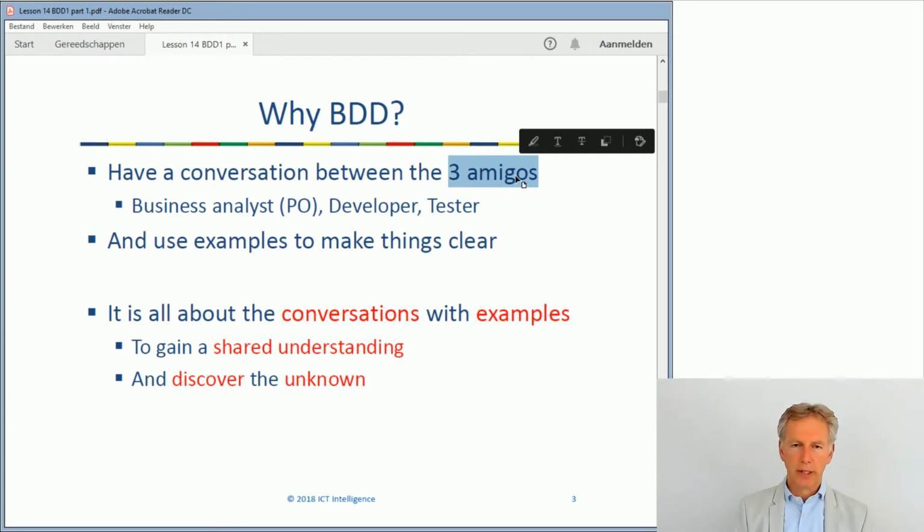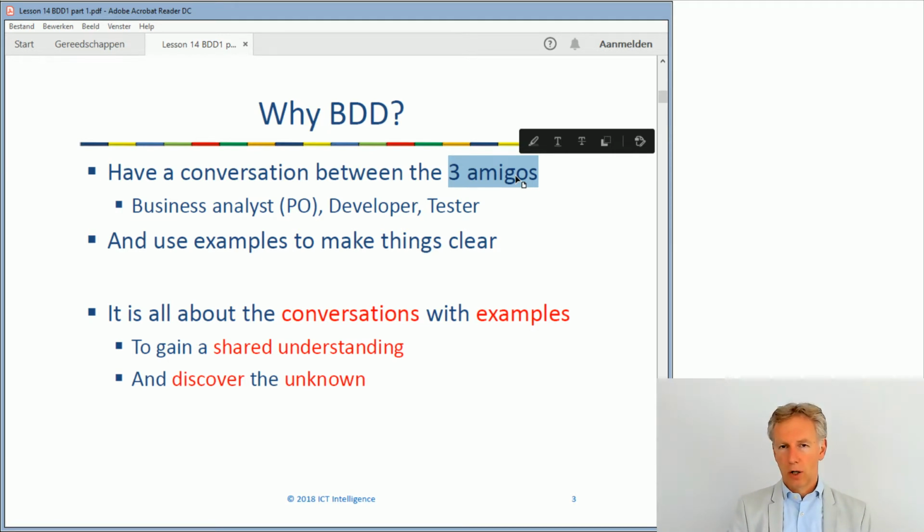And then you say, okay, give an example. Is this a good password? No, that's not a good password, because of this and this. Is this a good password? Yeah, that's a good password. And this? Well, that's more a weak password. So these examples you can use in your scenarios, in your tests, basically. In your given when then.